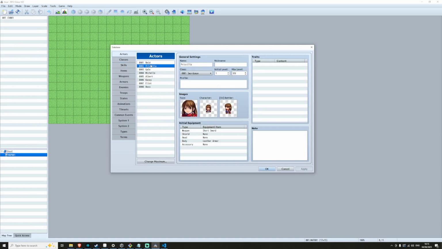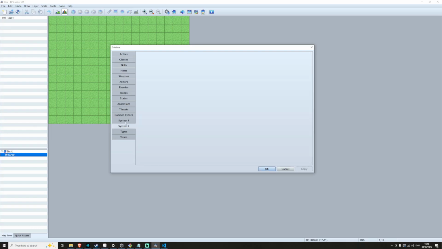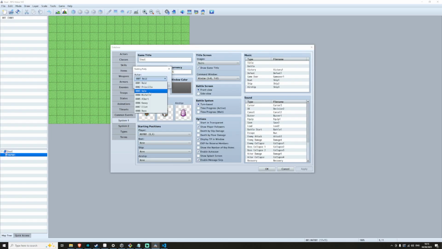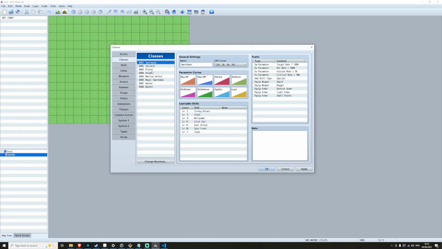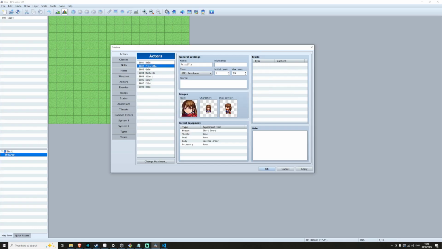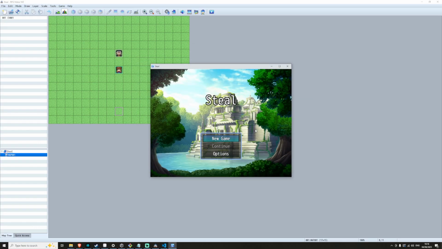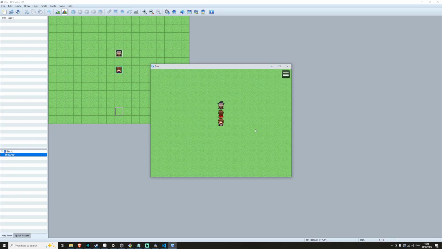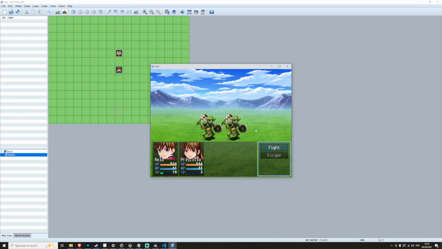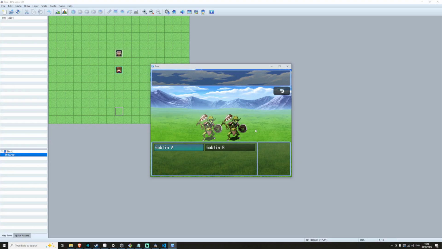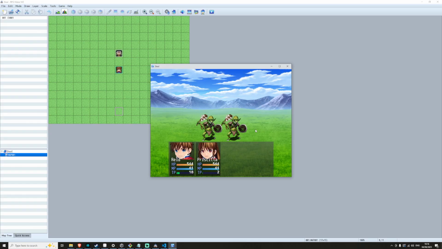Let's say we have two people that can steal, and they both steal the same item. So you try and steal the 100 gold, and you try and steal this exact same 100 gold. Let's see what happens. Okay, steal failed twice. Come on.